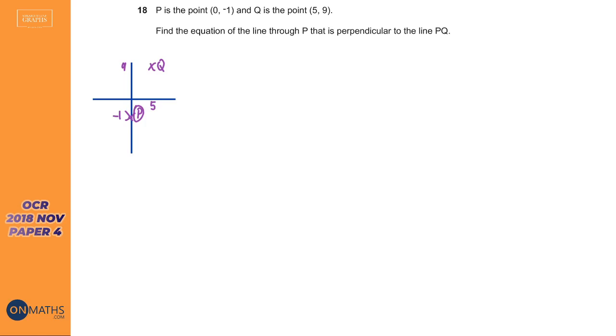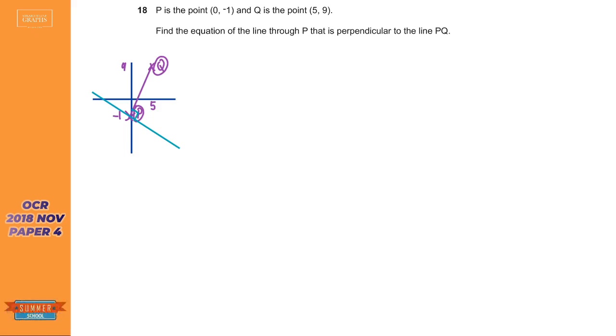I'm not going to use this little sketch to prove anything with these questions. They want it done algebraically or mathematically, as a written method. But it's sometimes helpful to visualize what it's asking. It says find the equation of the line through P that's perpendicular to line PQ. Perpendicular means at right angles, so it's a line that's going to look something like that, with a right angle there. So that's what we're looking for.